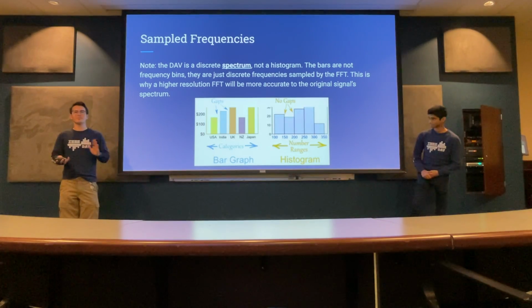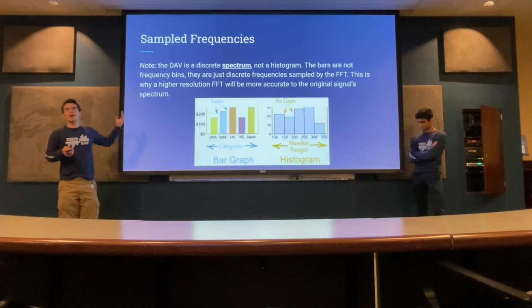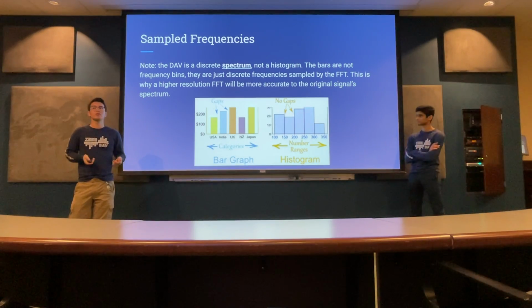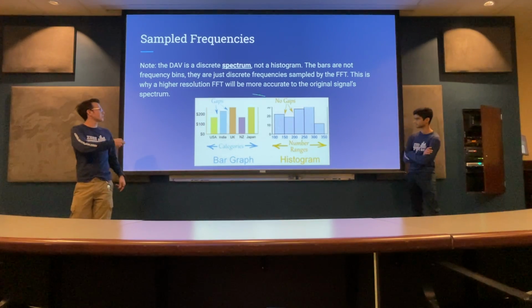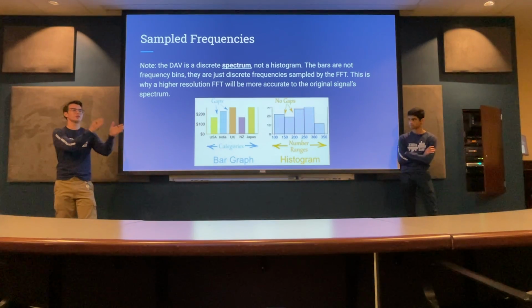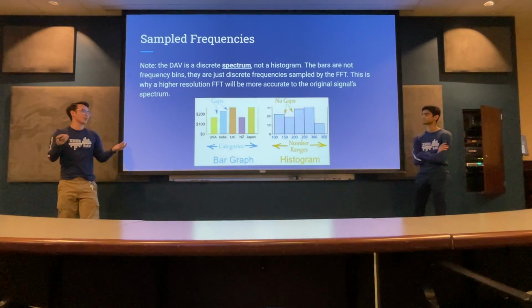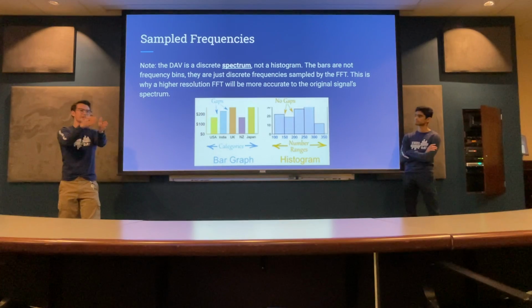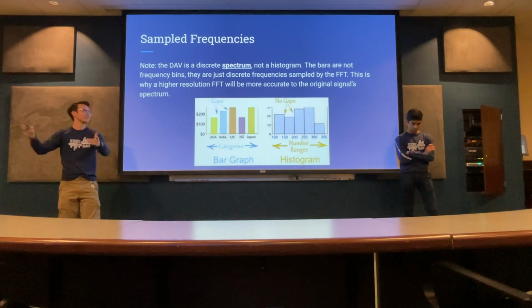So this is where we're going to have to get some help from our business major friends. Our DAV is going to be working with discrete samples of the spectrum. So we are not taking a histogram, which is a continuous number range, right? We're taking a bar chart. There are certain samples of the frequency that you're taking, and those are what count in the FFT, or in the spectrum of the DAV. You aren't going to have frequencies 0 to 10 in one chunk and then 10 to 20 in the next chunk. You're going to have just frequencies 5, 15, etc.